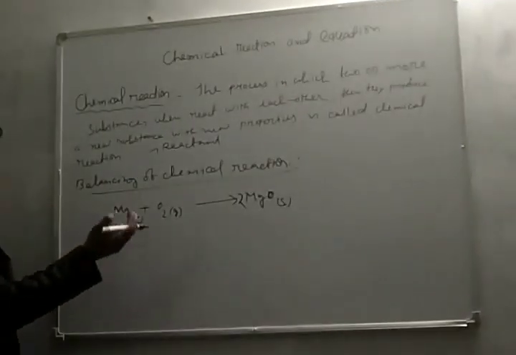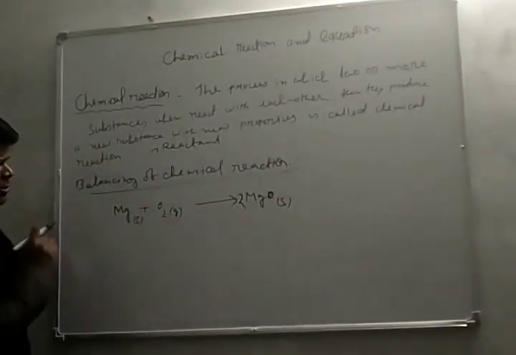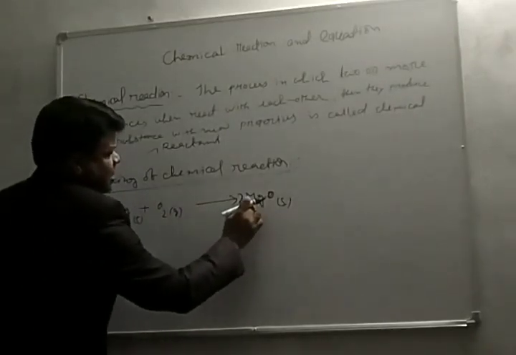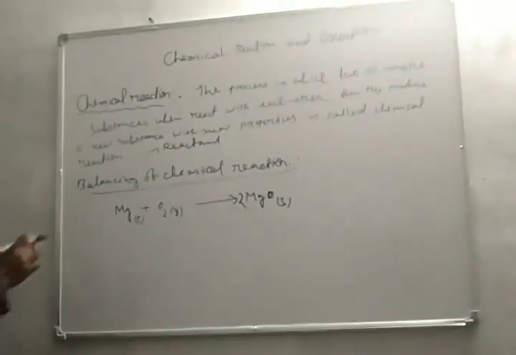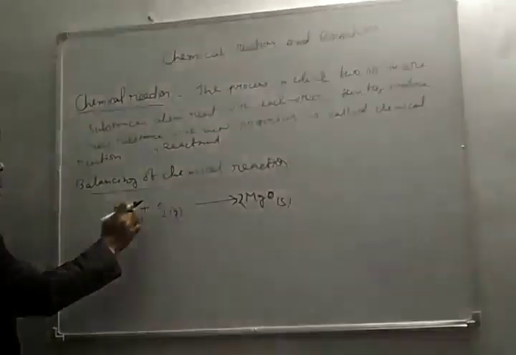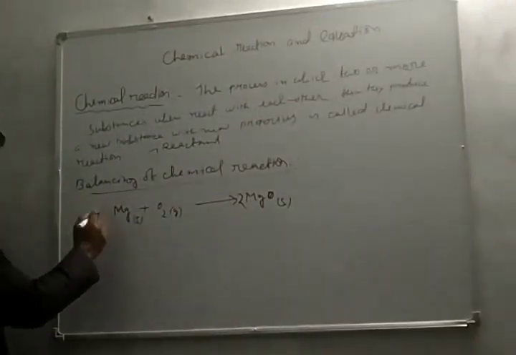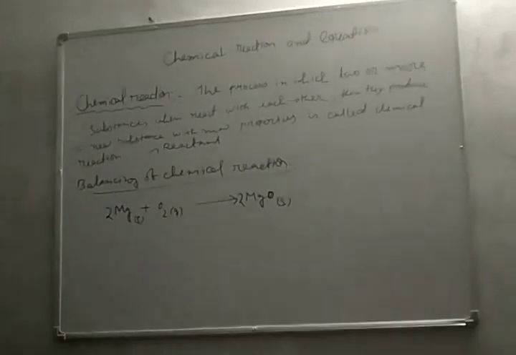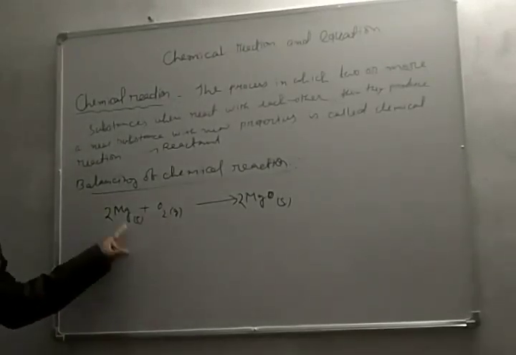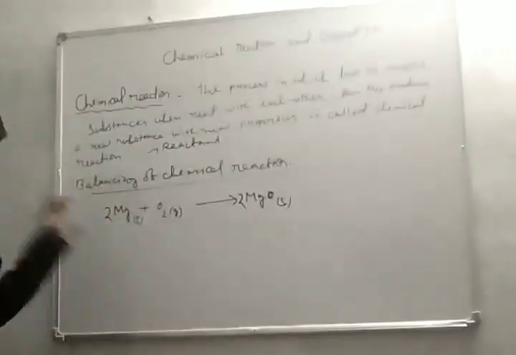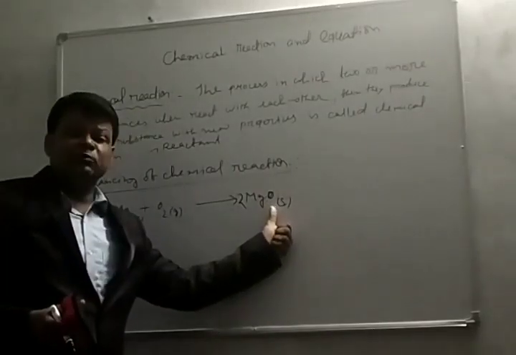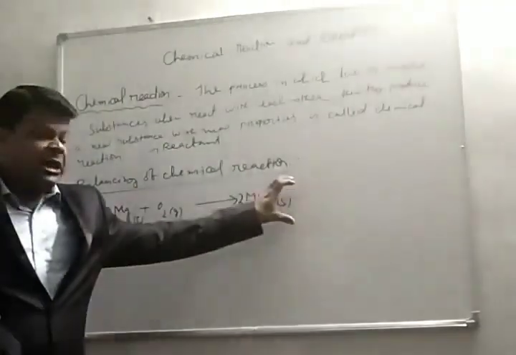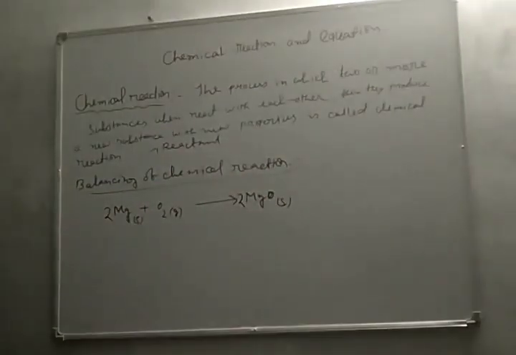But at the same time, when balancing the oxygen, you observe that the number of magnesium atoms is now 2 in the product, but in the reactant the number of magnesium atoms is 1. Again we have to balance this, so we multiply it by 2. So 2 magnesium atoms plus 2 oxygen atoms in the reactant part, and in the product part also 2 magnesium atoms and 2 oxygen atoms. Right now this reaction is called a balanced reaction. Before this it was called a skeletal reaction.